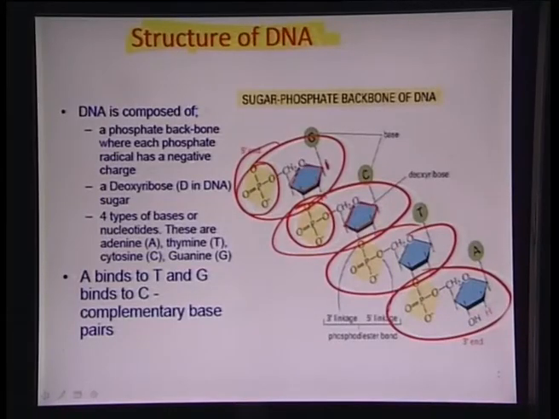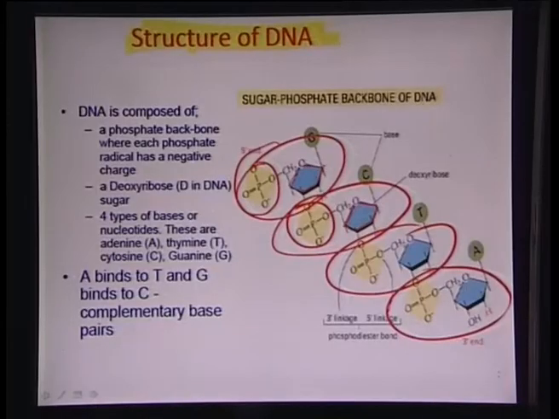So the flanks of the ladder, the analogous part in the DNA is essentially the sugar phosphate backbone. Okay, so you have a 5 carbon ring here, as you see. And you also have a phosphodiester linkage between two such 5 carbon rings. So this is one ring, this is the second ring, and there is a phosphodiester linkage between both the rings.